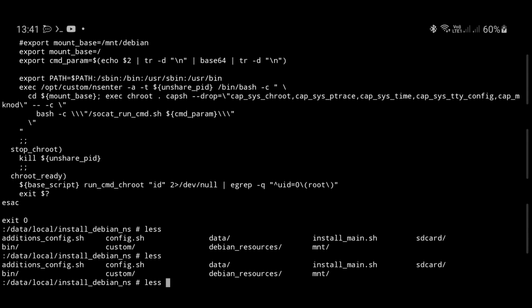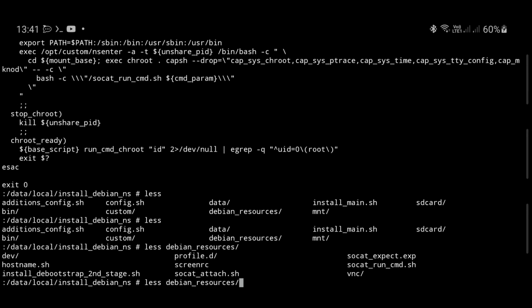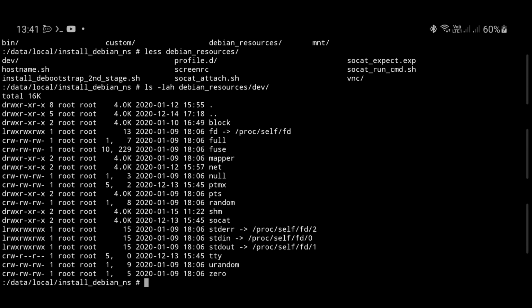And now I'm going to tell you something more about those additional resources. I will use the ls command, and you have some pre-configured nodes here. That is a directory which is copied by the installation script to the inside of the image file system.